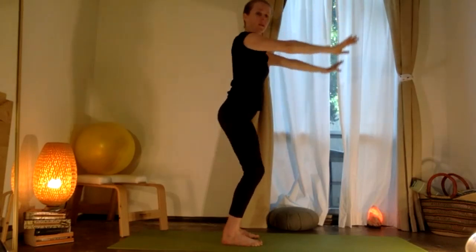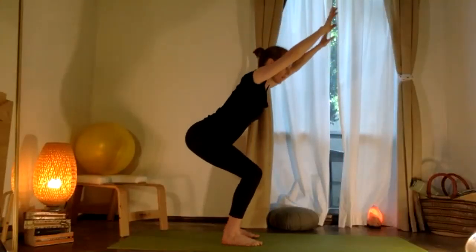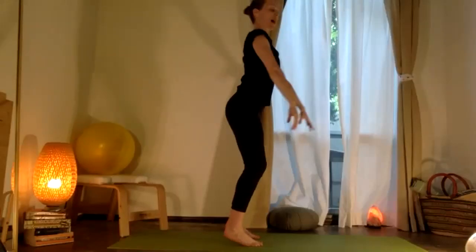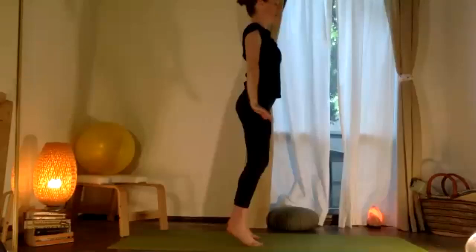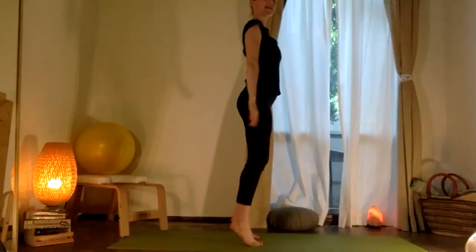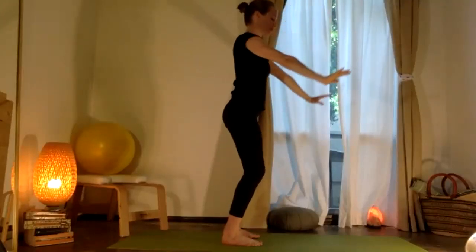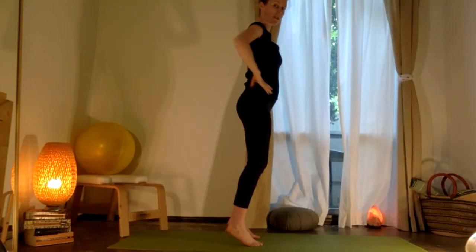Abajo y arriba. Good. Abajo y atrás. Adelante y arriba. That means down and back. This means forward and up. Good. Abajo, atrás, muy bien. Adelante, arriba. So after your next round, let's pause. Una pausa con los talones arriba. So pause with your heels lifted.